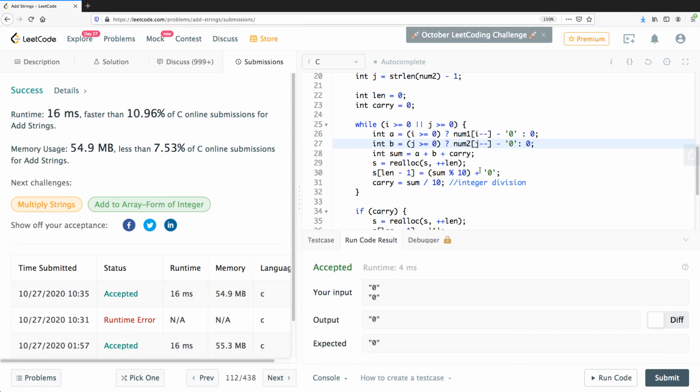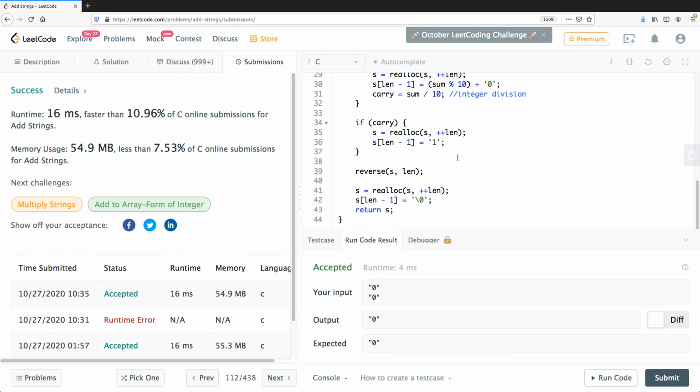So the problem was that we were not checking, before indexing our character, whether we have already run out of one of these strings. The reason we would have come inside the loop is because one of them would still be true, but the other one would have probably finished, like in the case of 9 and 99. But we would have gone ahead and still decremented, and then we would have run out of the bounds of the string that was smaller. So that's why we were having the problem.